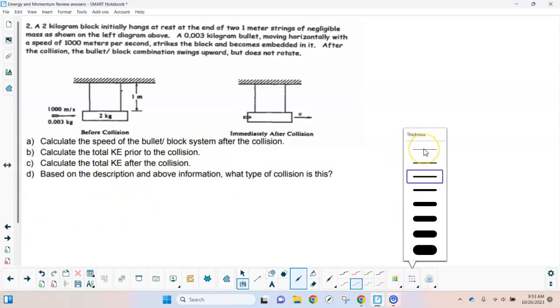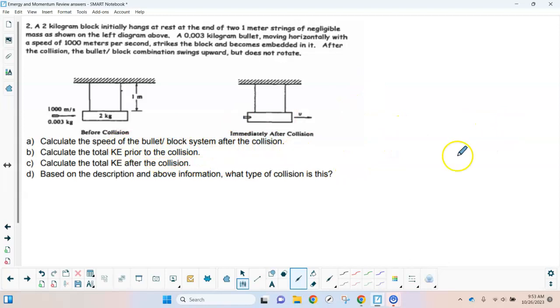So just let me try to get the pen a little nicer. Okay, so again, with any collision situation, you're going to use conservation of momentum. So for part A here, conservation of momentum says that as long as the system doesn't have any outside or external forces acting on it, the total momentum in the beginning should equal the total momentum at the end. And that poorly drawn sigma just means add all the momentums together.